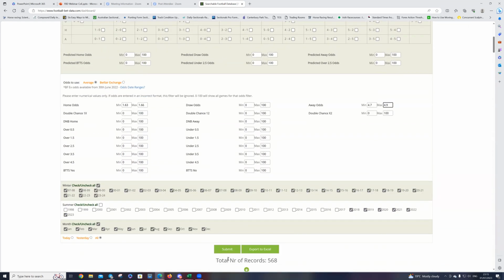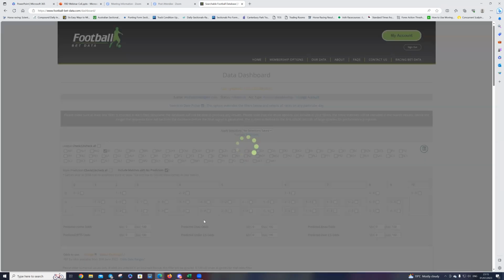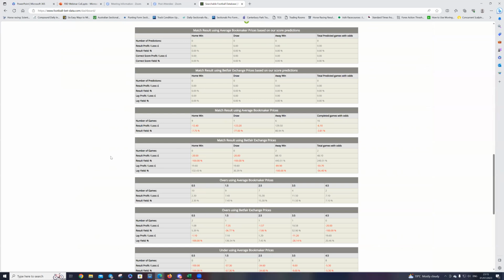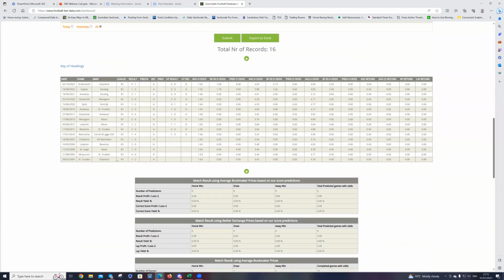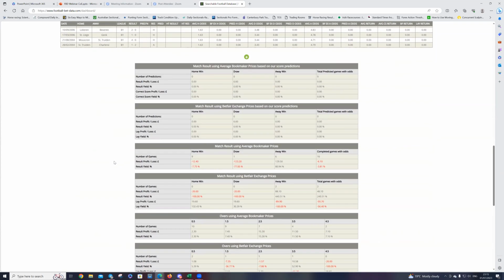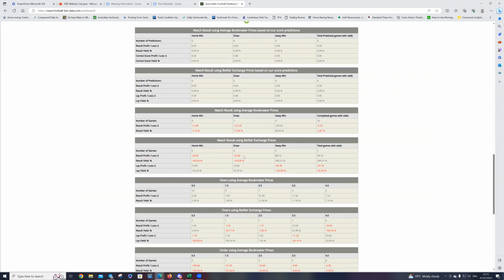All right. And now I just press submit. In theory, there we go. Those are the teams that we've got on our list. And if we go down, you can see your away win is 8.8 points. That's what's registered if you're using Betfair. 2 away wins out of 2 games that were registered with Betfair in those odds, 2 out of 2.